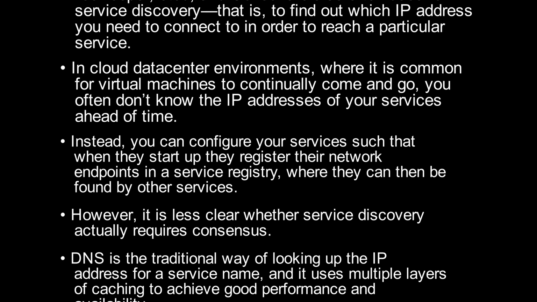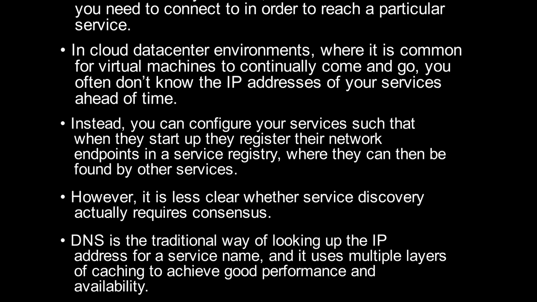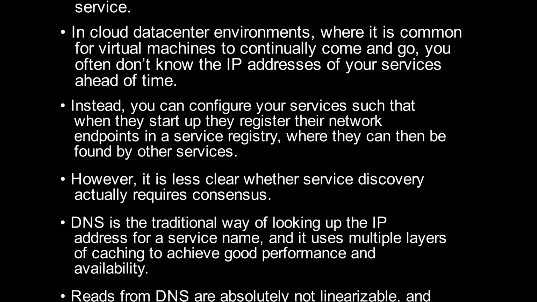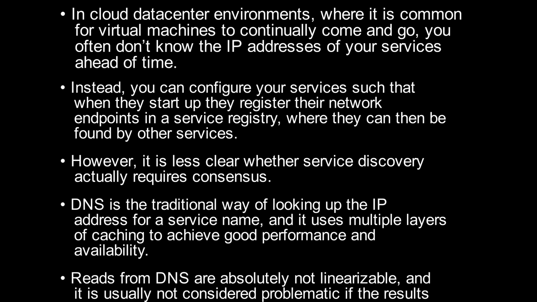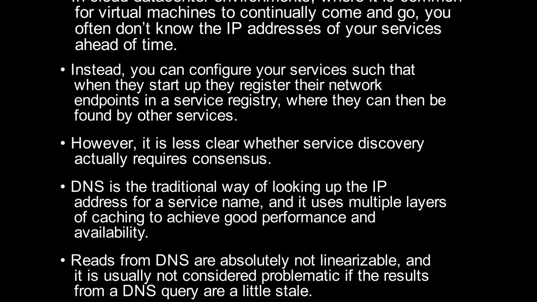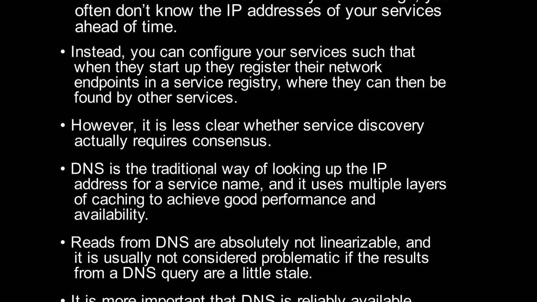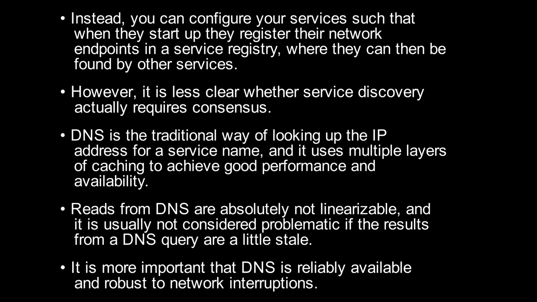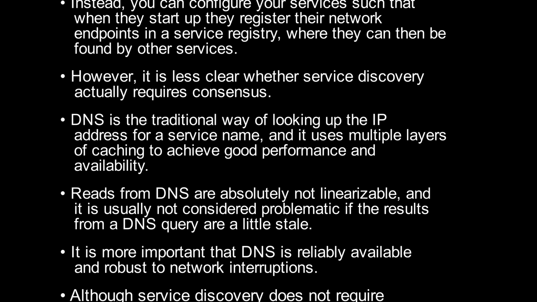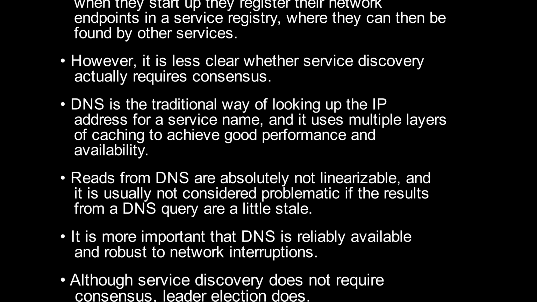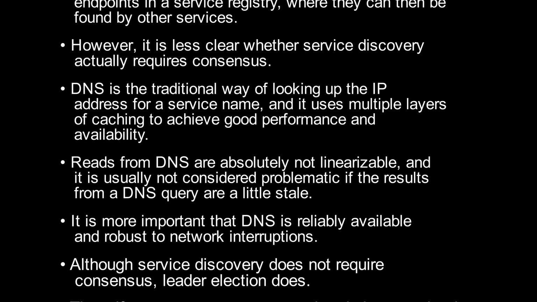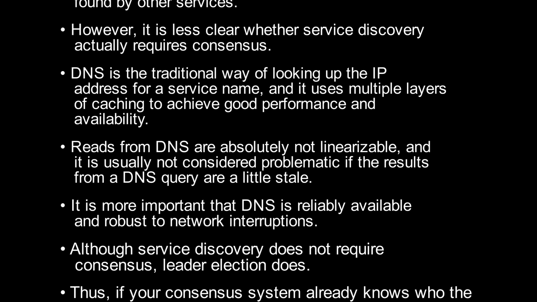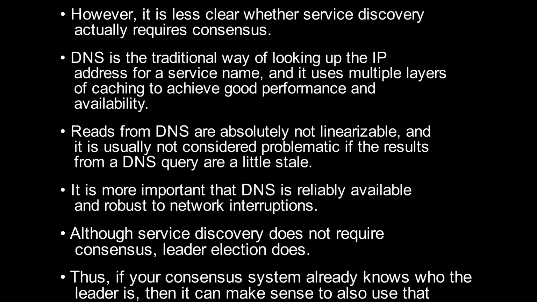However, it is less clear whether service discovery actually requires consensus. DNS is the traditional way of looking up the IP address for a service name, and it uses multiple layers of caching to achieve good performance and availability. Reads from DNS are absolutely not linearizable, and it is usually not considered problematic if the results from a DNS query are a little stale. It is more important that DNS is reliably available and robust to network interruptions.